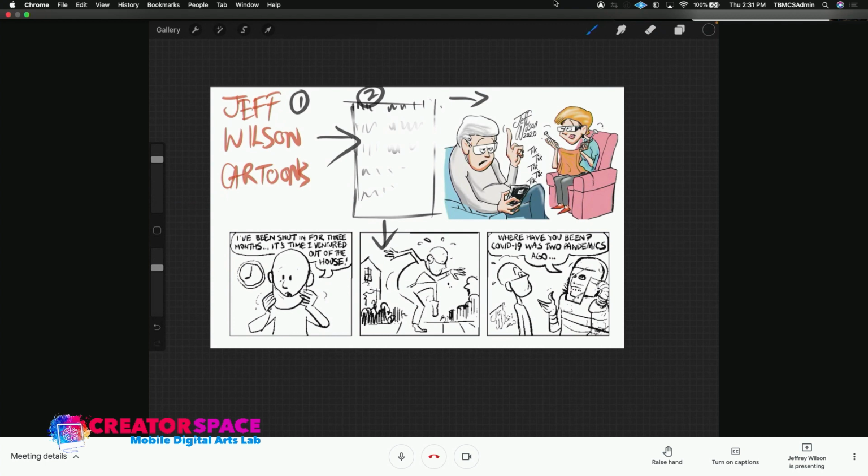Like Jeff Wilson drew these cartoons when he was 4 years old, and look at him now. Whatever you're describing or demonstrating would go in this area here. And then, of course, the eye could be drawn one way or the other. Whatever draws the eye most would be the impact from there. So that's another way of perhaps approaching it.